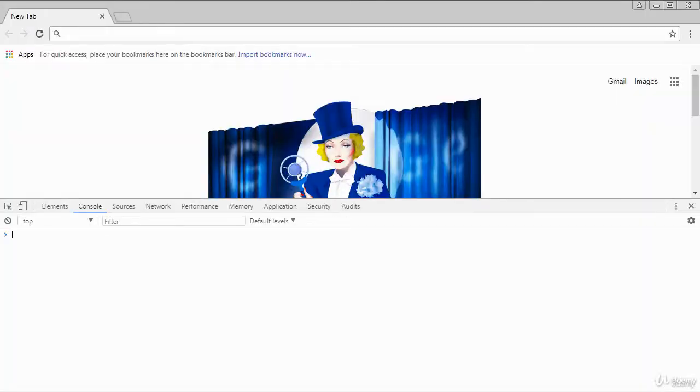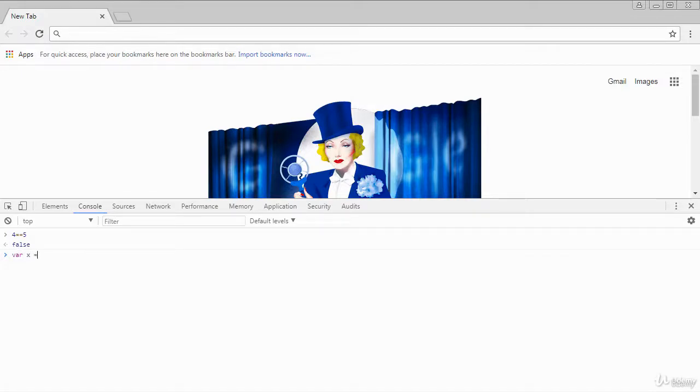When you're using comparison operators, they will always return either a true or false result. Say for example, if I want to check if 4 is equal to 5, that will return false because 4 is not equal to 5. If I want to check if a value is strictly equal in type and also in value, what I'll do first is create a variable called x.